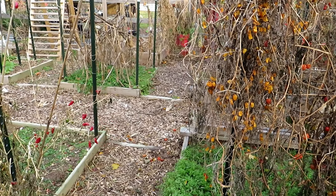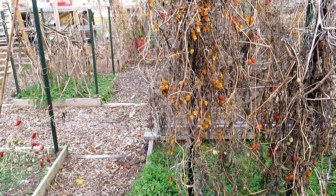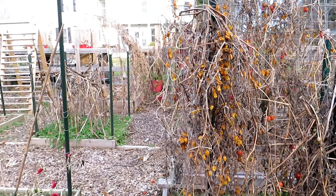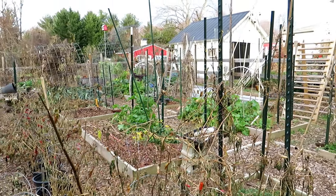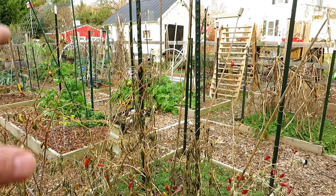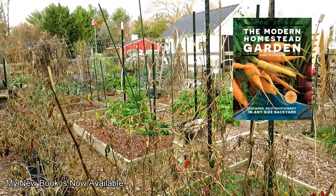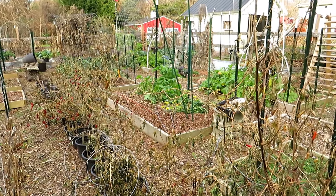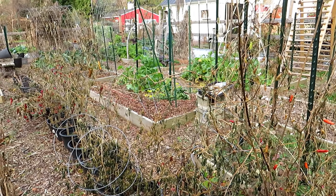I don't agree that I'm wasting food, because this food would not be here if I didn't grow it — I'm creating food, and whatever falls to the ground regrows, dies off, and brings nutrients back to the plants. But it has gotten me thinking: if each member of a community — a dozen or so people who wanted to do this together — maybe just gets one or two beds and somebody grows beans, another person grows squash, another person grows peppers, and they share the food, that would be a great way to build community and take care of each other. I'm working on an idea to talk about in my podcast about springing that kind of program up.